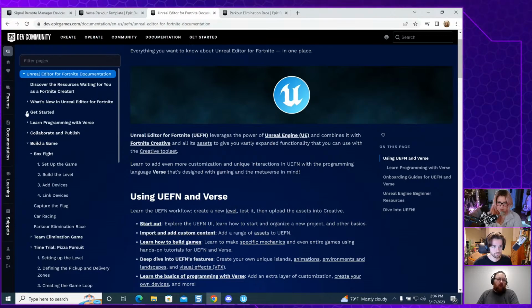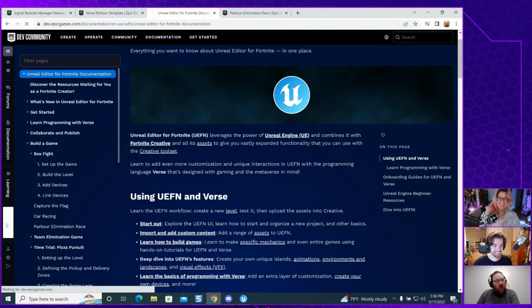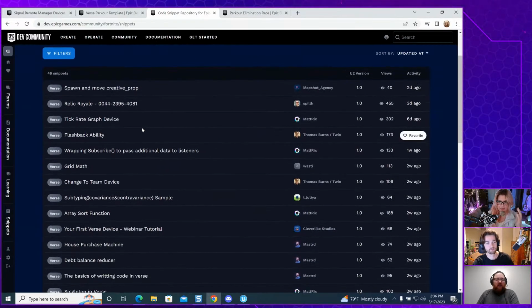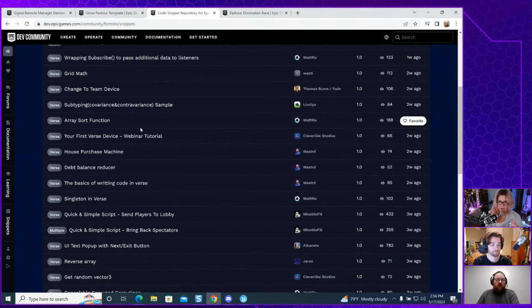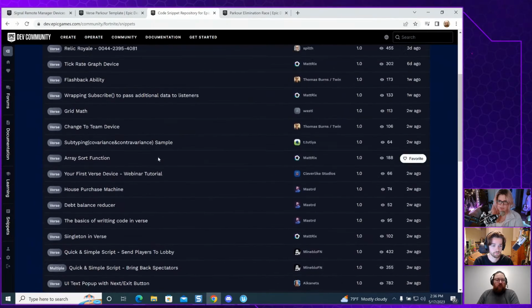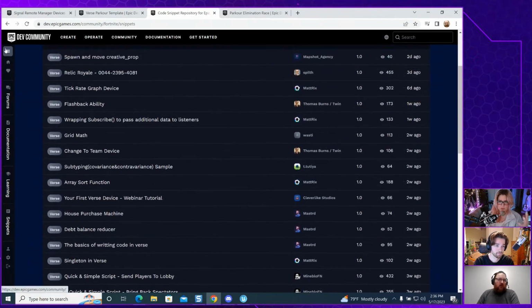Are those snippets far left? Ah, there we go. Yeah, right there. These are community snippets that are created as well. Is there anything else you'd like to call out in terms of the difference between the ones in the documentation and the ones here?